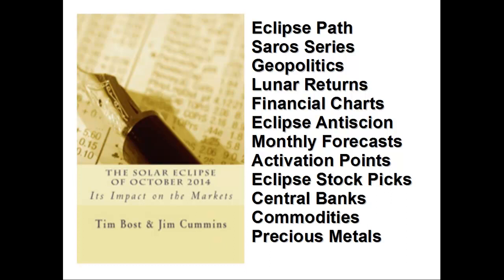So let's see, the activation point. So the eclipse stock picks, we mentioned this methodology for using the conjunction with the first trade sun of a stock. The question is, what are the other factors that are involved, and what kind of attitude is there, and how do things function in the broader market environment? So we get very, very rigorous with our back testing and examination of the potential stocks before we recommend them. The ones that we put in the eclipse report here in the Solar Eclipse of October 2014 certainly go into a lot more detail for you there in terms of understanding what it is we're going to trade, where the current price is, how we're graphing planetary price lines for support and resistance, etc.